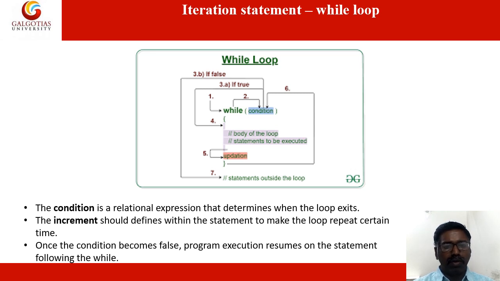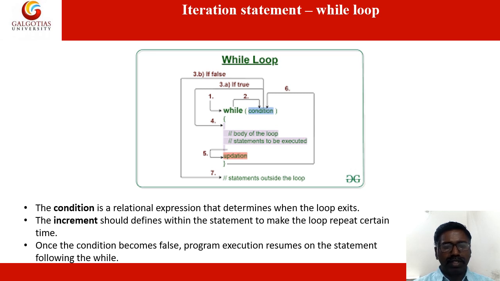First step, read the while statement, and then second step, the condition is checked, and third step, if the condition is true, go to the fourth set of statements. It is the set of statements to execute when the while is true. Okay, now while is true, so we are executing this fourth block of statements, and then in the fifth step we need to give this updation.